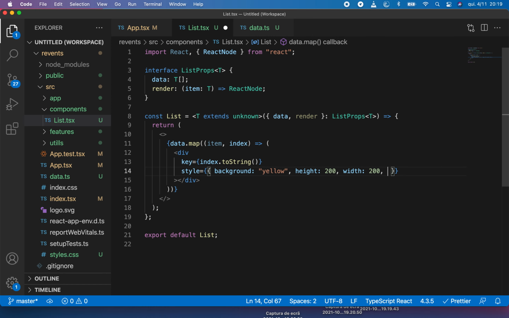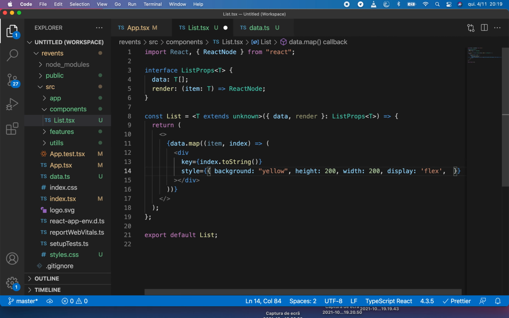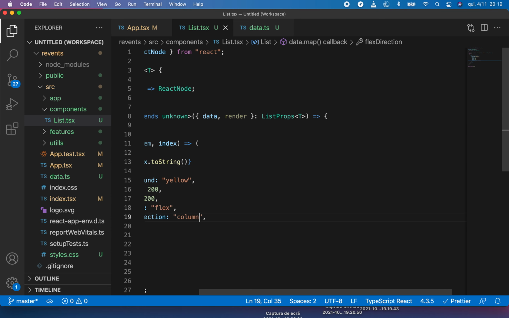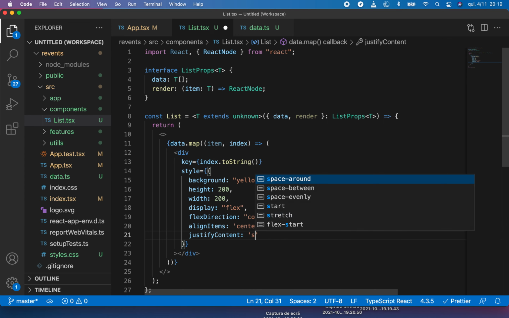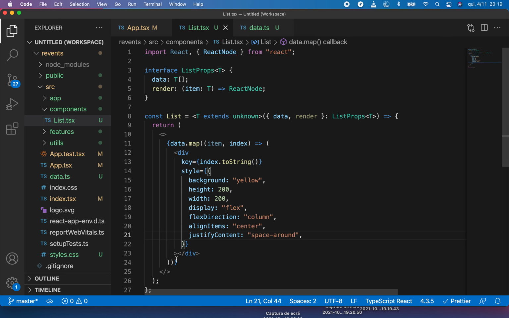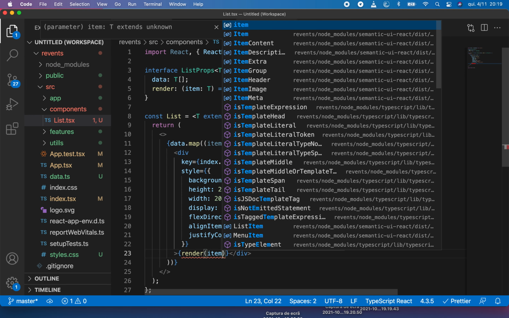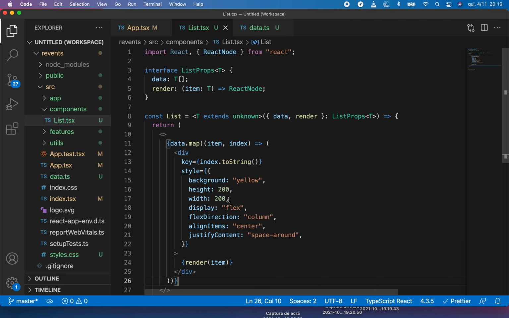I also need display flex, flex direction will be column, align items will be center, and justify content will be space around. So inside this div I am going to call my render method and pass the item. So that's all with the component.